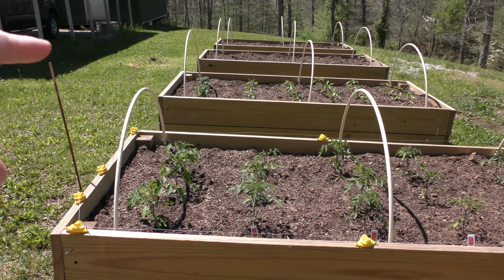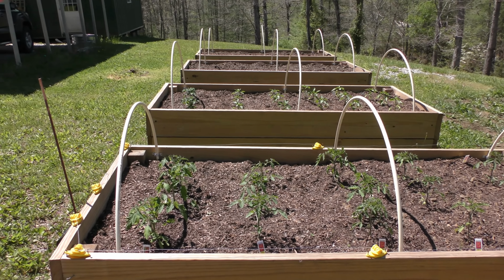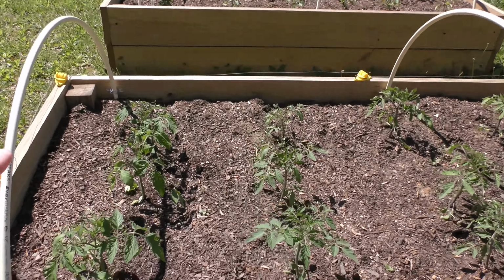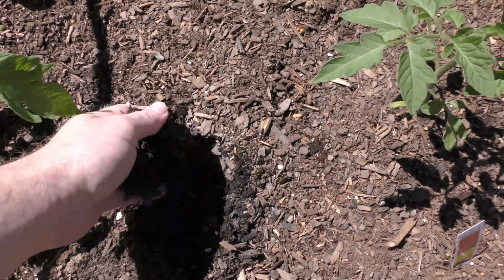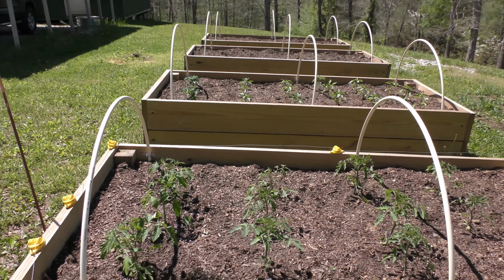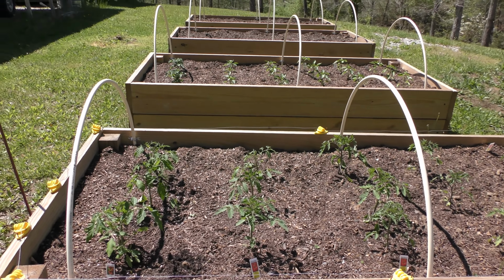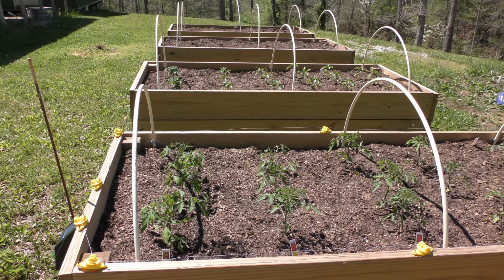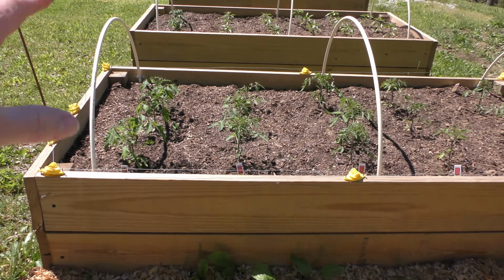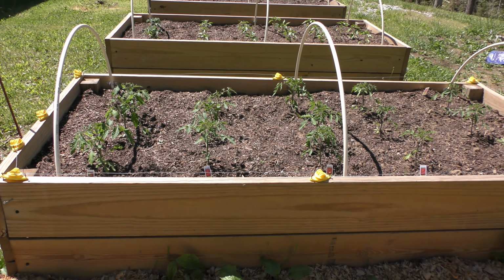And I moved all that topsoil by hand, and I still, like I said, had about 6 inches from the top in these beds. And then I bought some of the raised bed soil at the Tractor Supply and added that as a top layer. So I'll have about 2 to 3 inches of the commercial raised bed soil from Tractor Supply on top of the topsoil. I also mixed in compost with that, and at the bottom I put leaves, in all 4 beds. And then I also added some sticks and some logs and things, so those will rot and decompose.